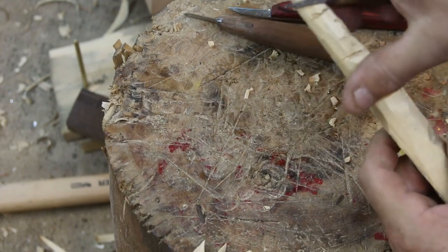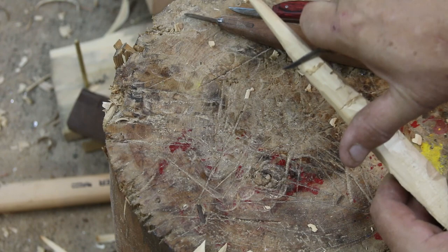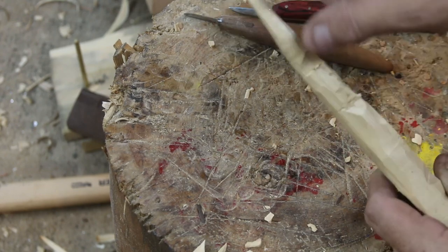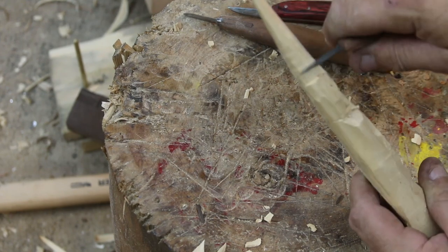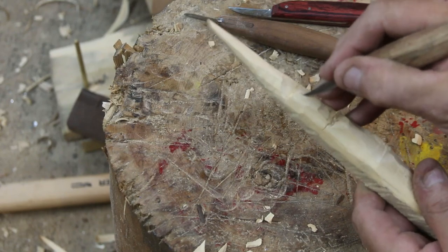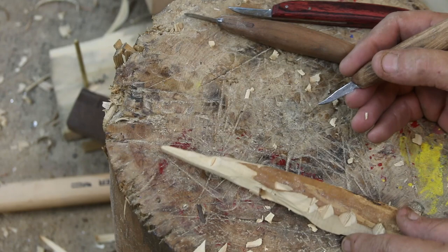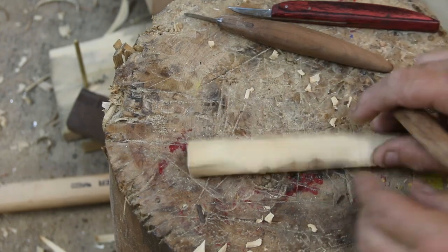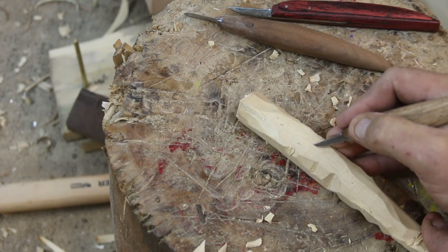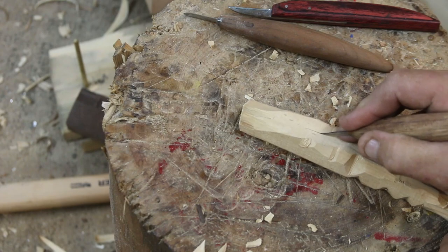Here's another stop cut coming from the opposite direction, back down into that, severing the grain back across. If you look at the wood selection video (number one), the whole goal is to carve in whatever direction the grain wants to go — cutting it as opposed to tearing it. Now I'm going to use the tip of the knife, taking a slice out — kind of like a veiner, which we'll cover in the gouge portion. I'm laying it over on the side a little and taking a V-groove out.